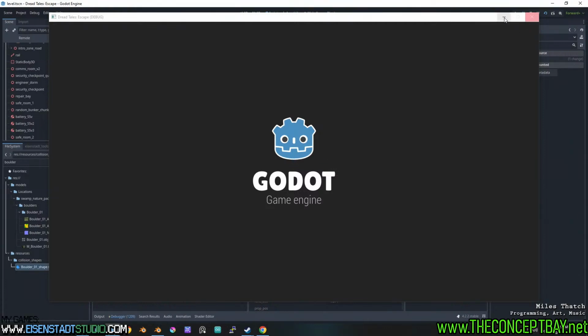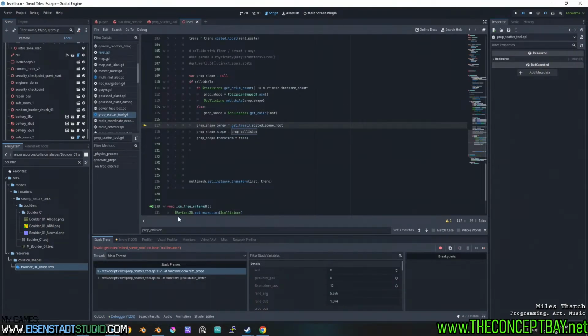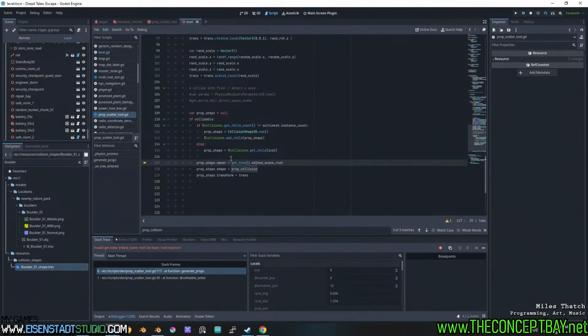Okay, well, no, that went belly up. Right, we had to place that because the owner was incorrect. This is shape. We saw that the shape does get set correctly.